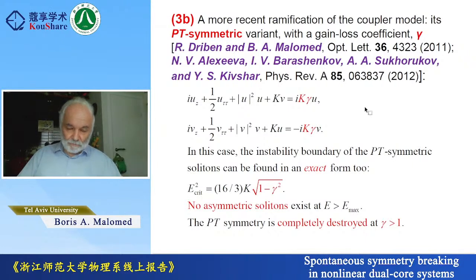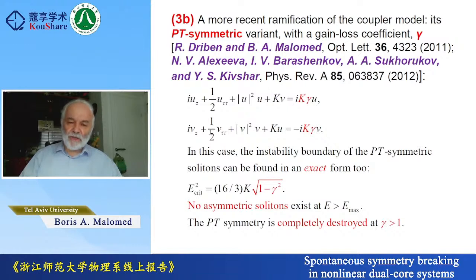If we have different energies of solitons in the two components, it's obvious that, for example, if we have larger energy in this active core where we have the action of the gain, the rate of energy supply from the gain will definitely be larger than the rate of the energy loss in the parallel core. Therefore, the system will essentially blow up. It will start to pump energy into itself exponentially. On the other hand, if we have larger energy in the dissipative core, then the system will start to continuously lose its energy. For this reason, the asymmetric soliton cannot exist.